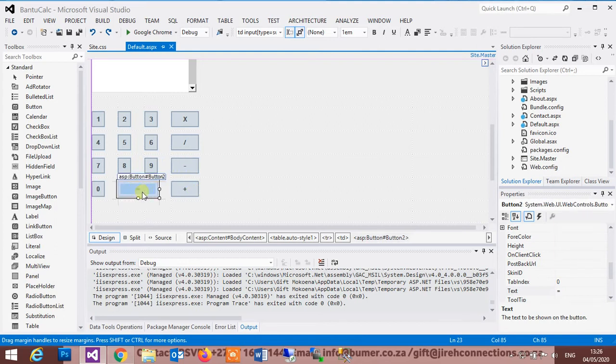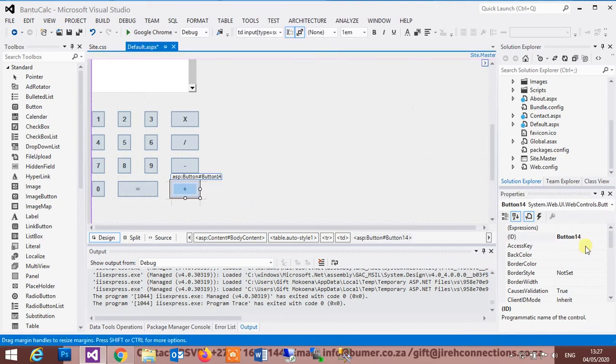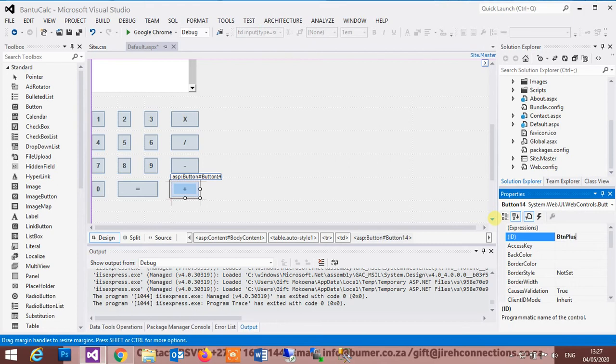So I'm going to click this one. Now that we're going to be working with it, you see it's on text. Text says equals to. So you scroll until you see ID, and I'm going to put btn equals, and I'm going to go to this btn plus.